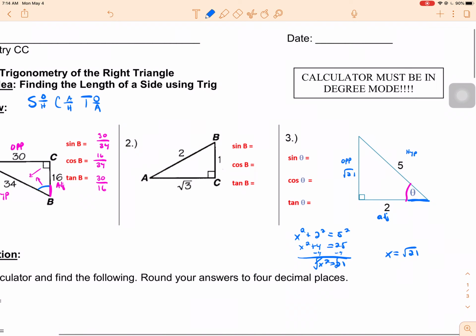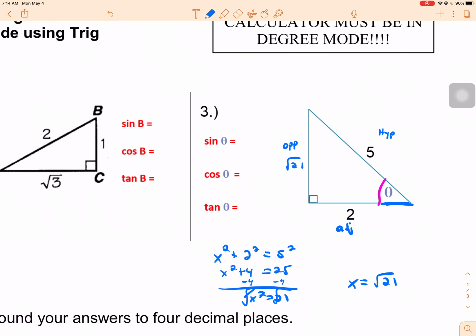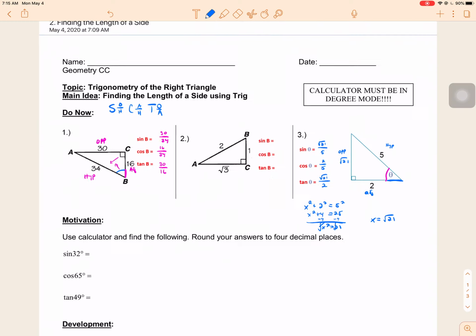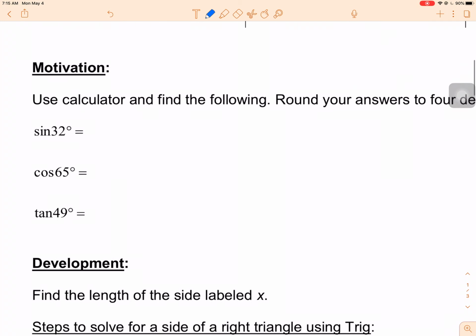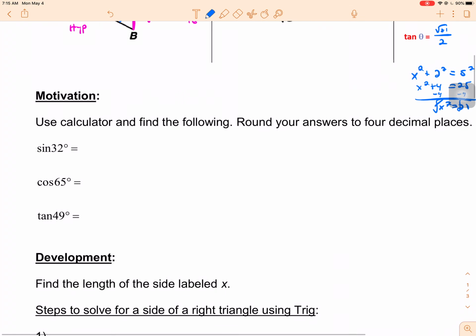And now we can use SOH CAH TOA to help us fill this in. So sine is opposite over hypotenuse. Cosine is adjacent over hypotenuse. And tan is opposite over adjacent. Cool. So just a reminder about some things about trig. When you know the angle and you take the sine, cosine, and tan, it's a ratio. It's a fraction, right? But a fraction can be simplified to a decimal.